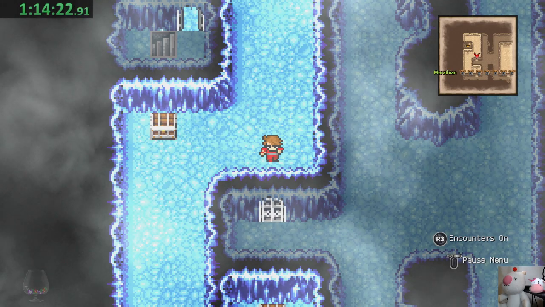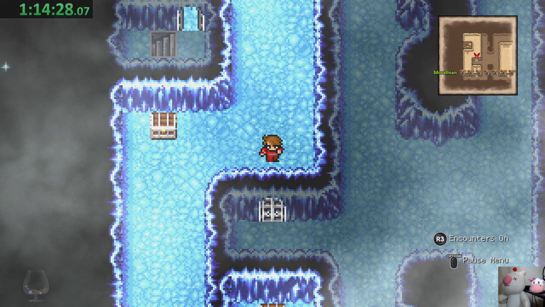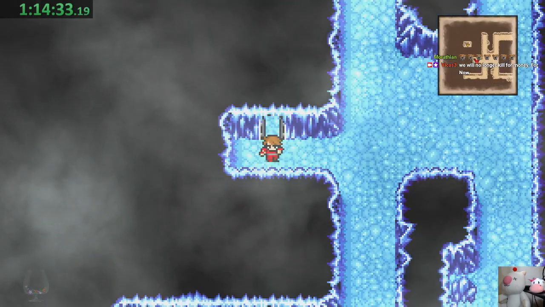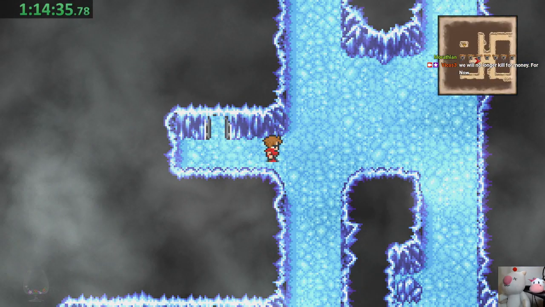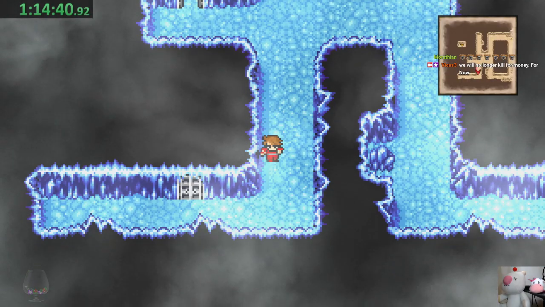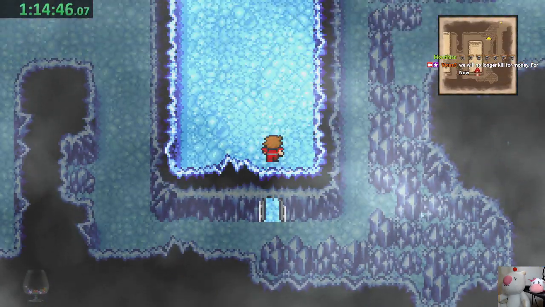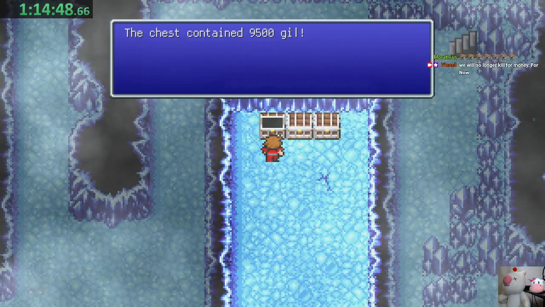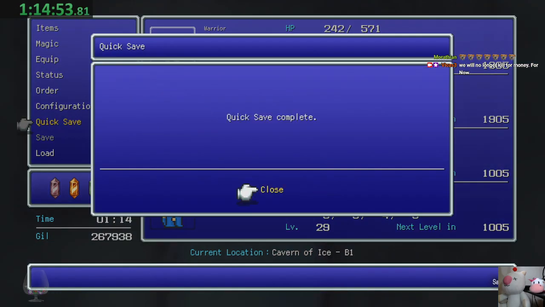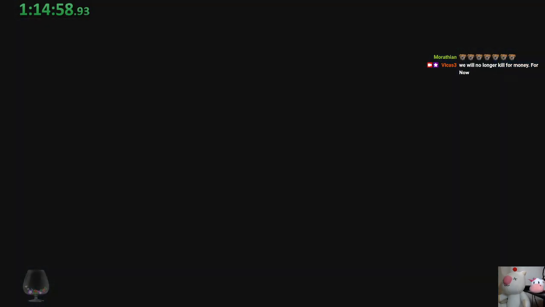Okay, upstairs, grab the ether. 10,000, 9,900. Which ones are those? That's an ether. Quick save in case anything in here kills me. 10,000, okay. And I presume it's these. Yeah, okay. Let me kill for money for now, yes.